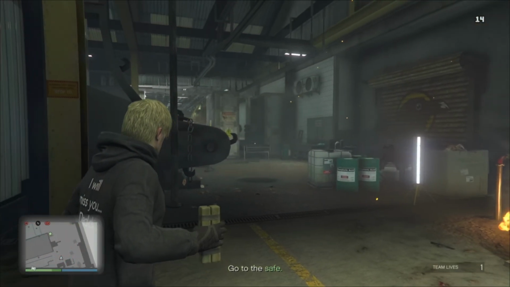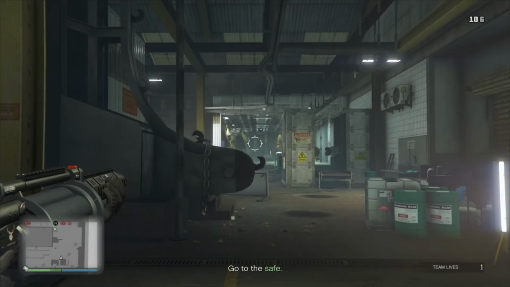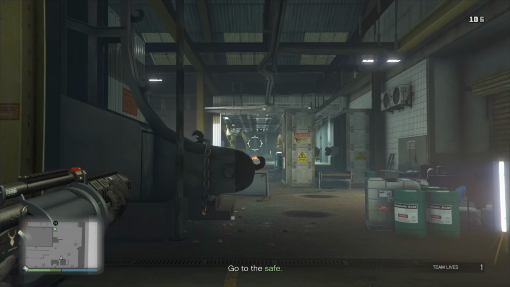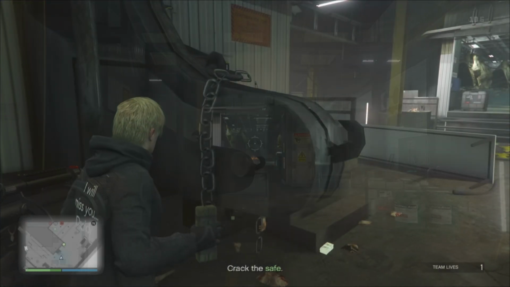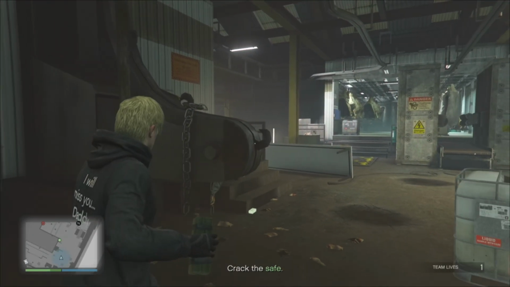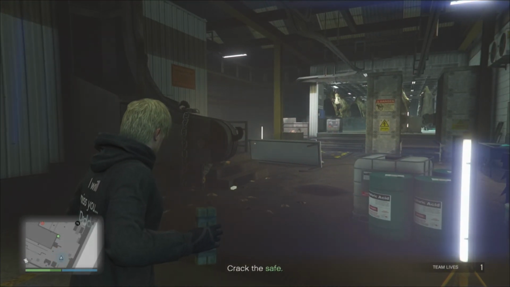And once you have taken everyone out, just hang about for 30 seconds or a minute, as more guards can also spawn in. So take your time round about the safe, make sure it's totally clear before you try to break into it.